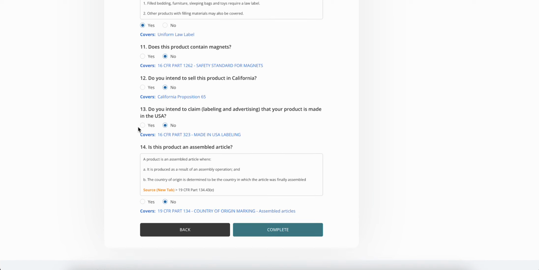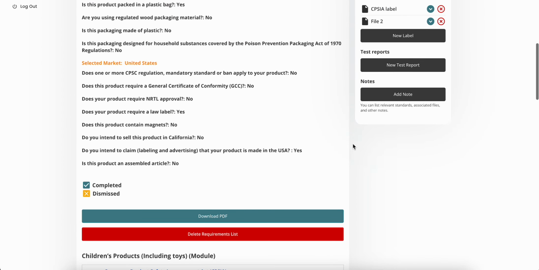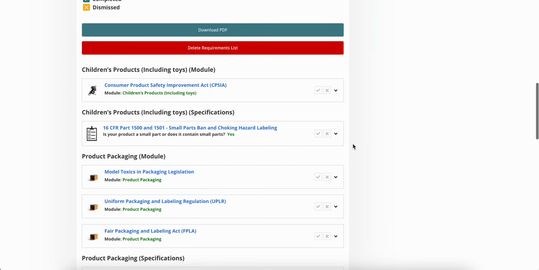Or even if I intend to claim that the product is made in the United States, and there are certain conditions for that. Okay? So what I'm doing now is creating the requirements list, and this is my starting point to identify labeling requirements.